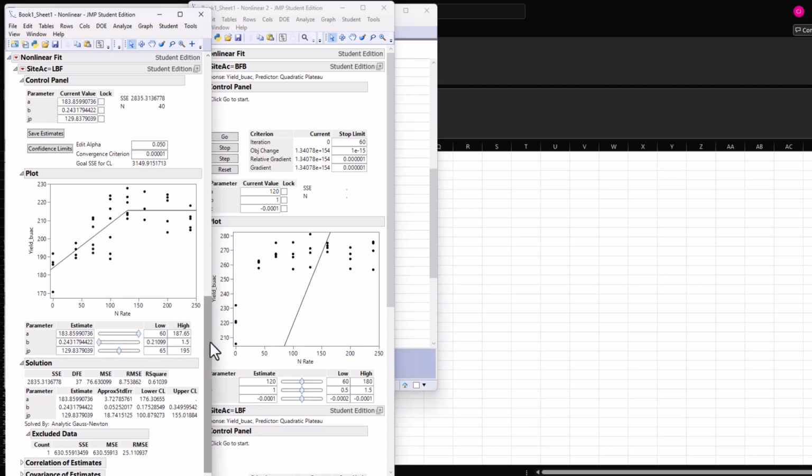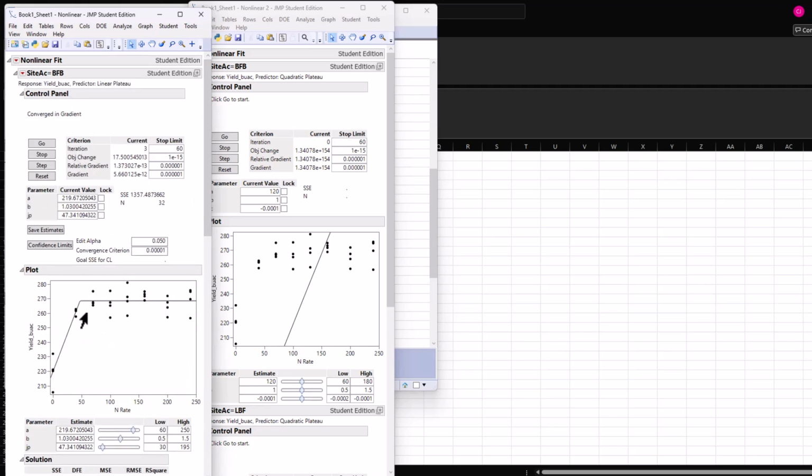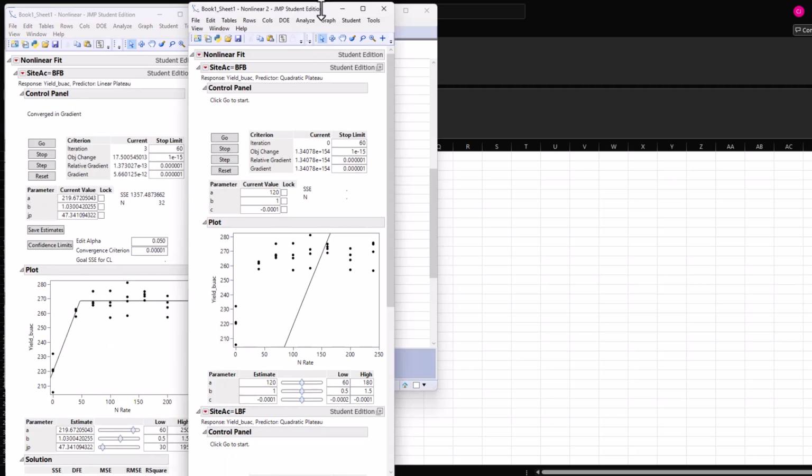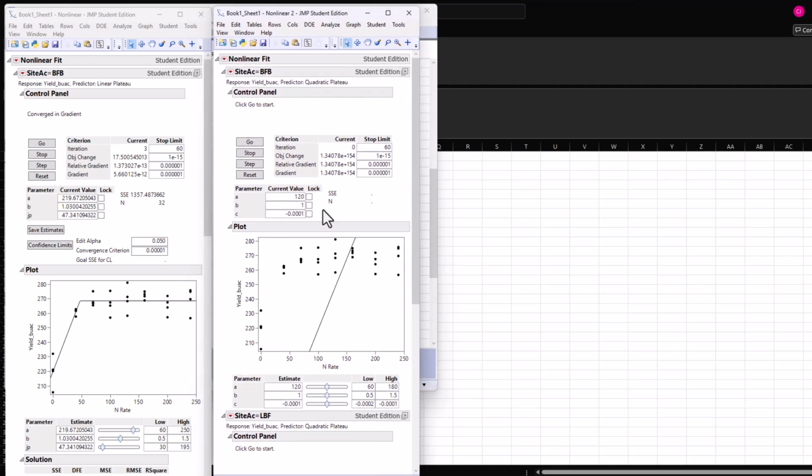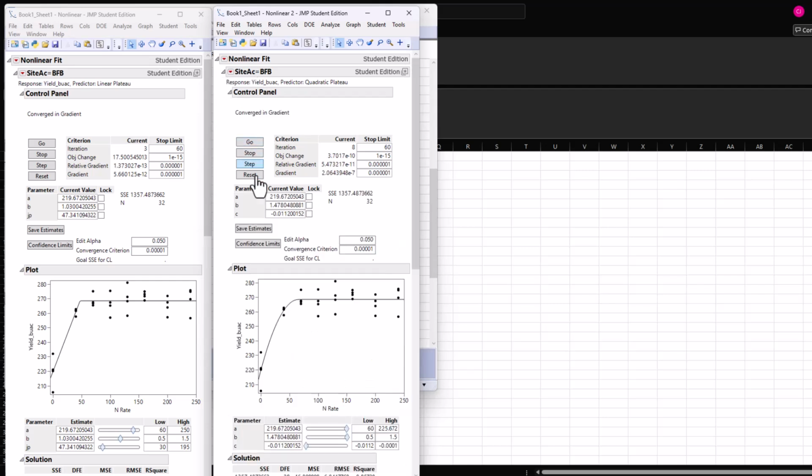Here's our linear plateau model. We're going to bring it up to the first site. Right here, we can see our data here. And this is going to be fitting the quadratic plateau model. So we can go here and we can fiddle with this, or we can just maybe hope that it'll kind of figure it out. And it seems to figure it out quite well just by hitting go. It hits iteration, hits converged, everything looks good there. So this is our quadratic plateau model.